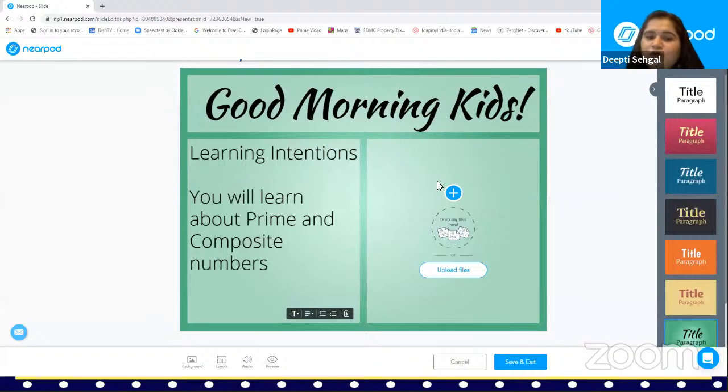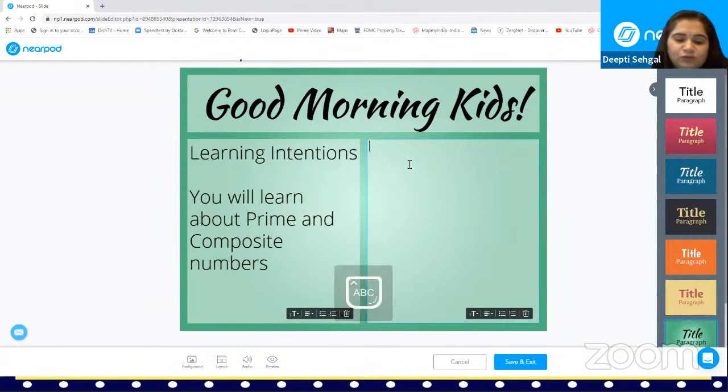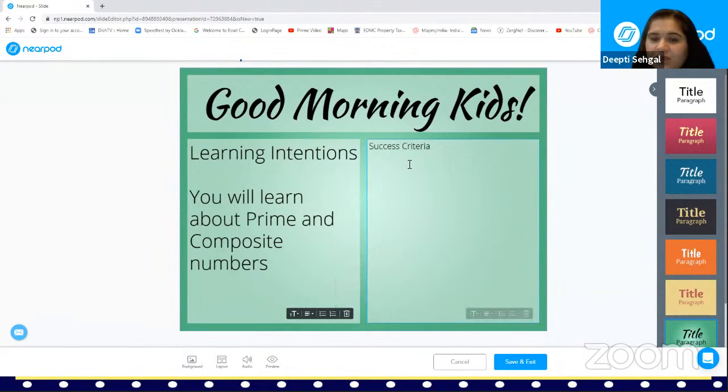Now I want to write about success criteria. So if I click on add again, this blue button with plus, I can write text here. So let me write the success criteria. Let me write the heading. So this is my heading. Now what will be the success criteria?